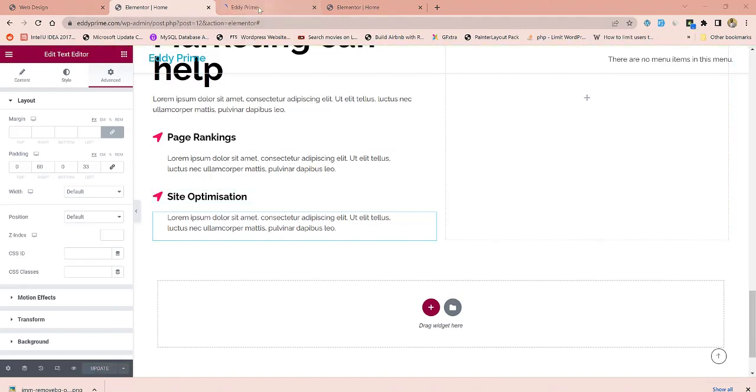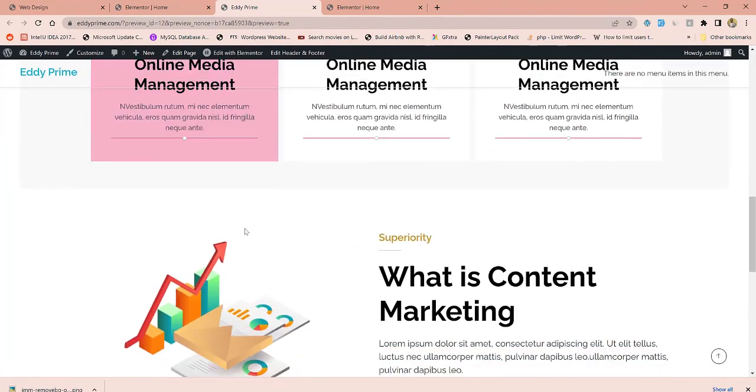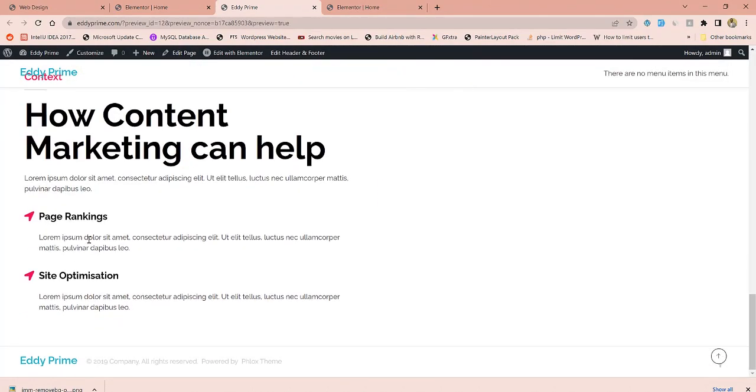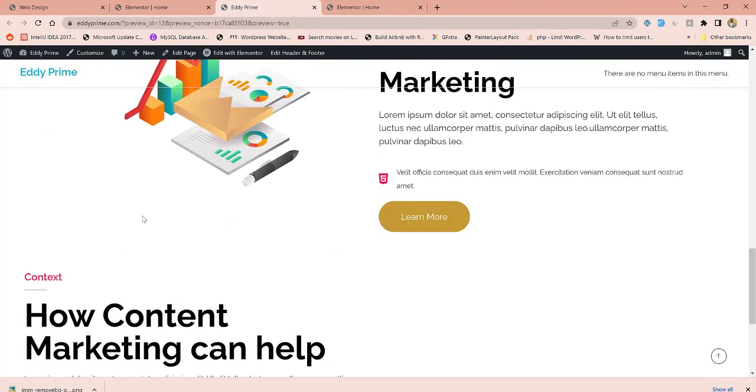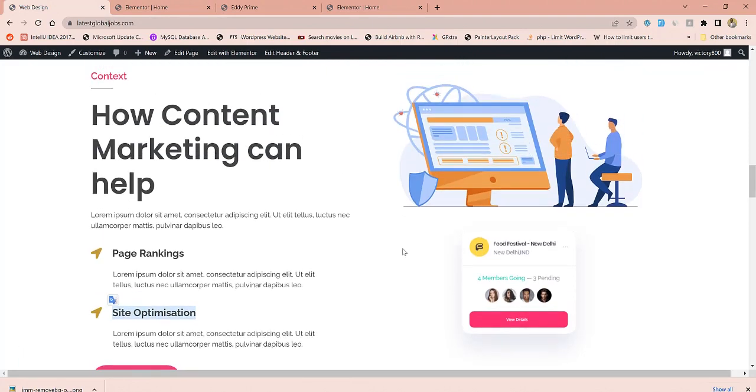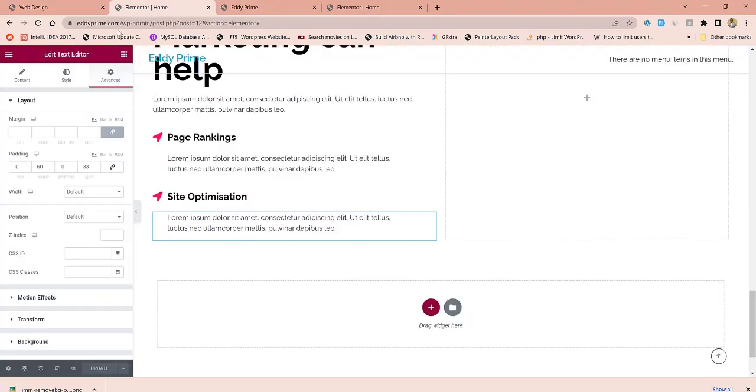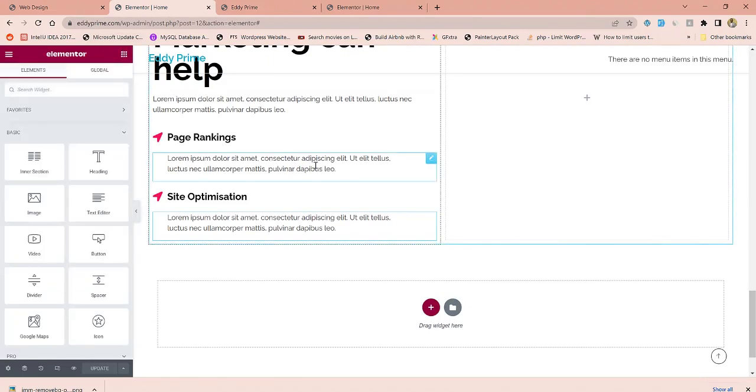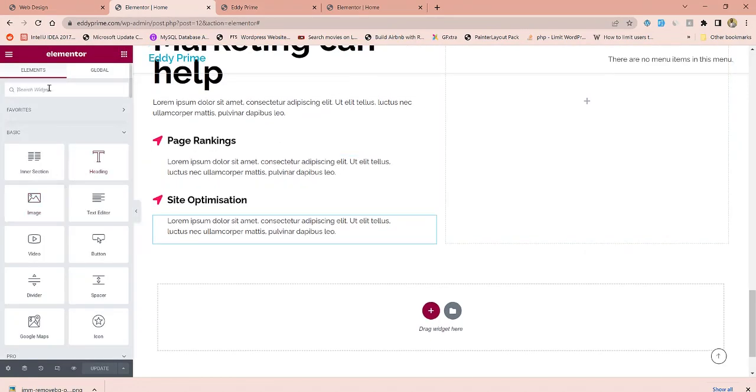So let's see what we have here. Okay, this is okay. So I'm going to set the width of this. Before I do that, let me upload this image. Let me upload what we have here and this. So to do that, I will come over here, click on this. Then I'm going to drag in.